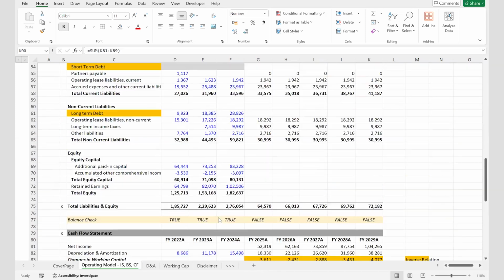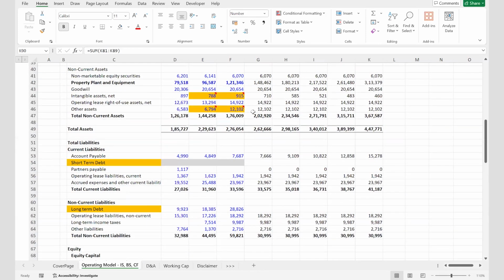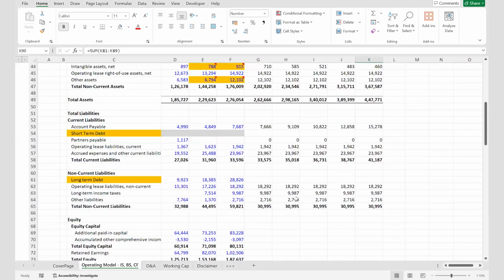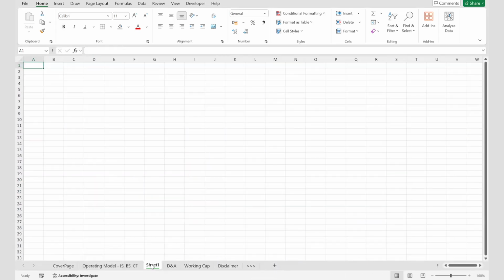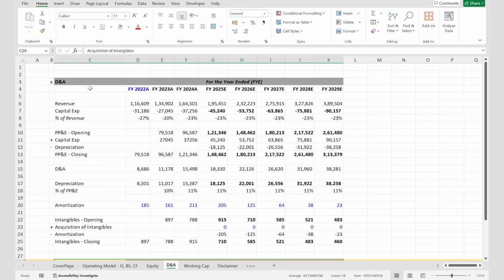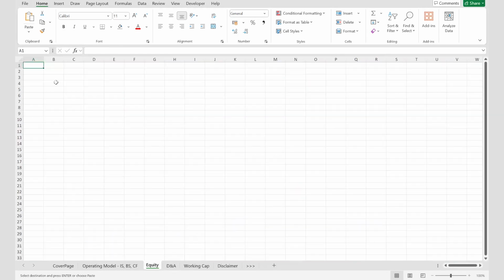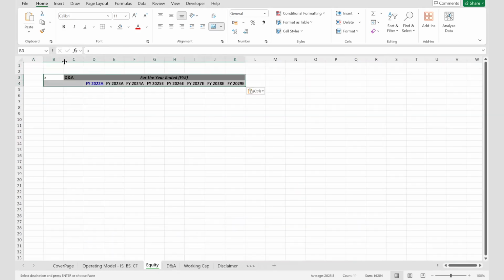So now what we will do is, as I said, we are left with cash and debt and equity. So firstly, we'll start with the equity projection. For that, I will add a new sheet. A new sheet will be known as equity schedule or just equity. Then the next step is to bring this header. I'll just copy this header and paste it in this B3 cell.